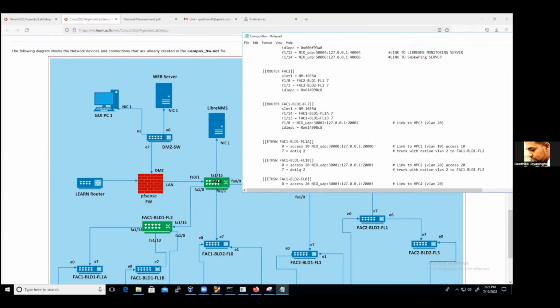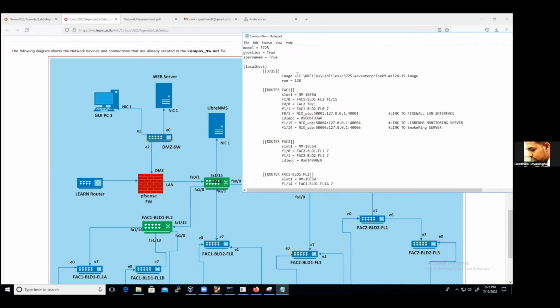Okay, and please remember, this is very important because the routers we are using here are 3725 images. Those who know GNS3 know that we need some IOS files to work with GNS3. This is why we need to extract these to the said location, the CWK files, because now you can see we have set the path here, the image path.